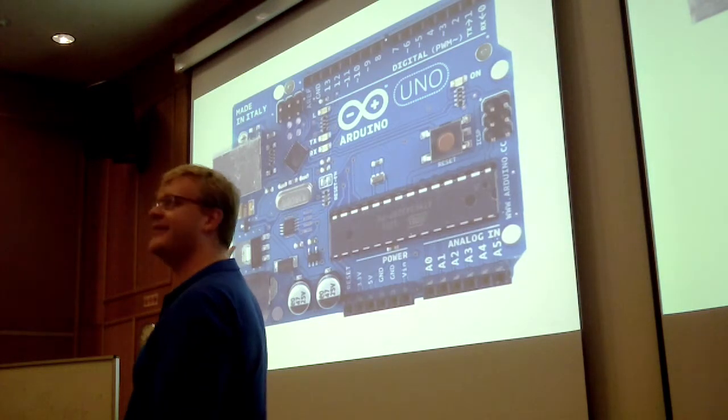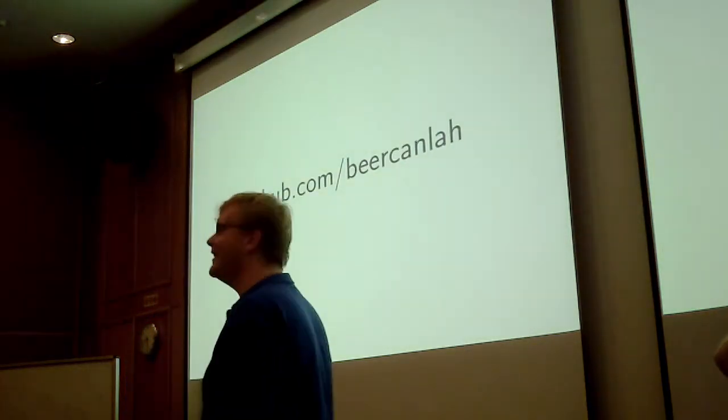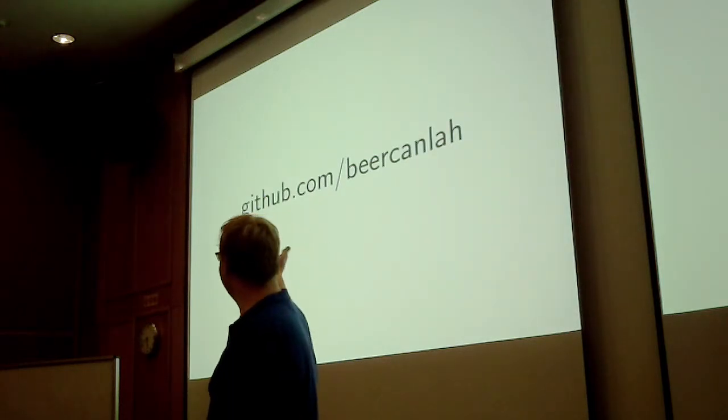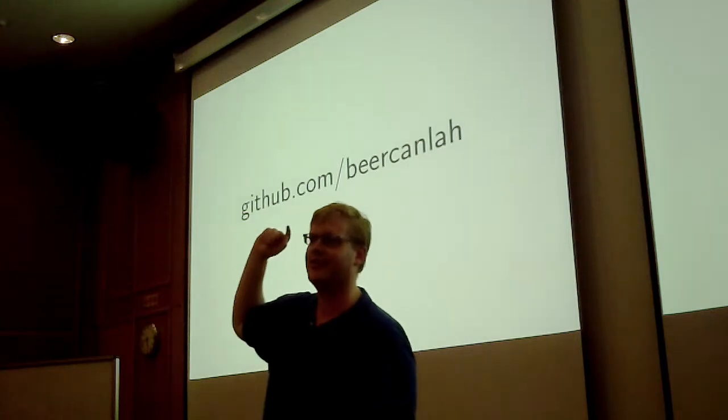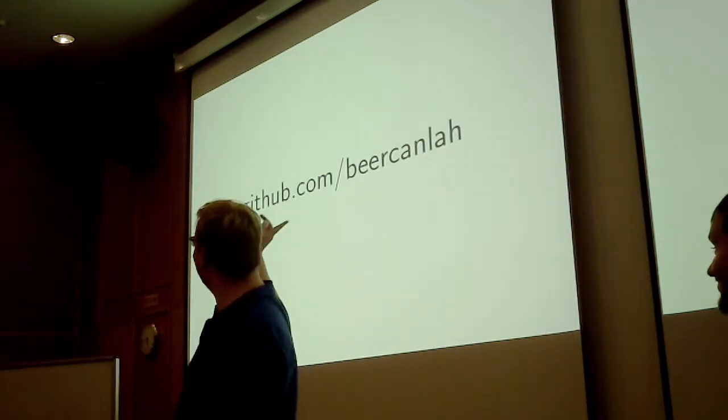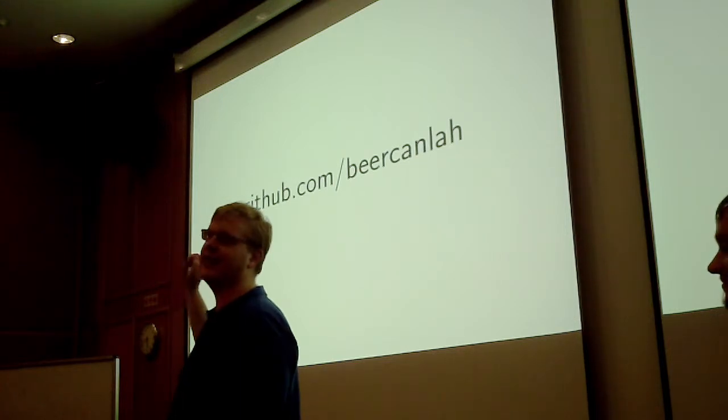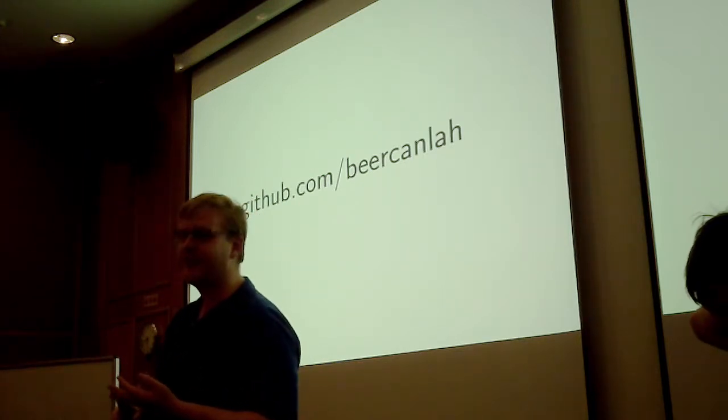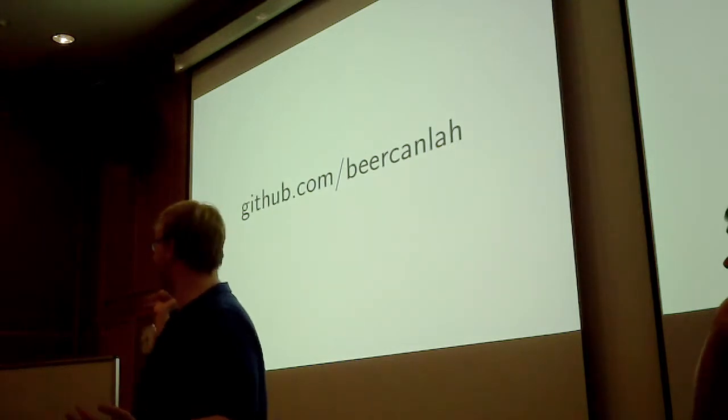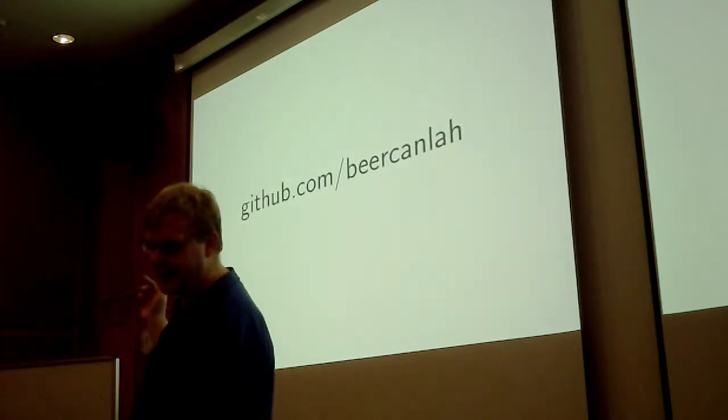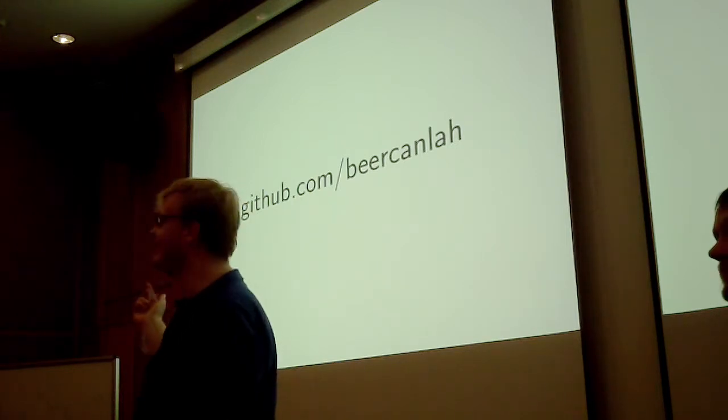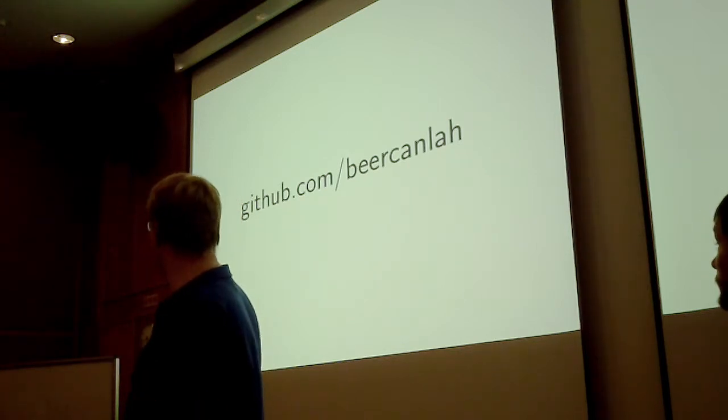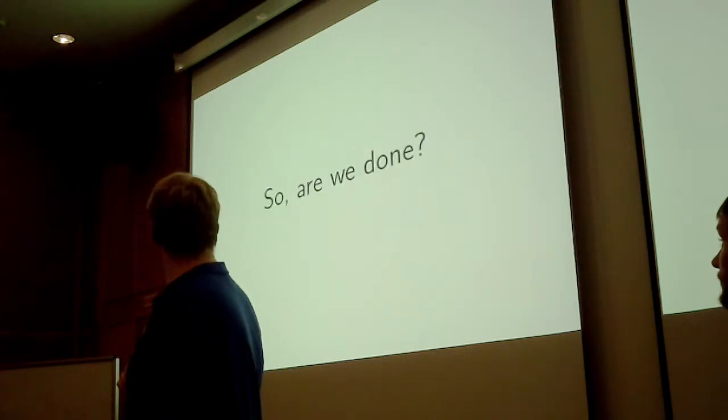Okay. So last year's talk was basically about all this stuff. And we got a bit better. We actually documented some of that stuff. So you can find it on our GitHub. And again, there's this beer can la. There's also a blog that goes with it. So there's even a t-shirt that goes with it. So there's beercanla.com. But we also have a GitHub account. And you can find the Arduino. You can find the hardware. At least the schematics. You can find the software. And also all the other failed projects of the next 10 minutes. Okay. So you can check that out. And if you don't understand it, you can just ask us. And if you need any of the hardware, you can probably also ask us. I mean, the parts, we can source them for you. So in principle, it's open source and open hardware and everything.